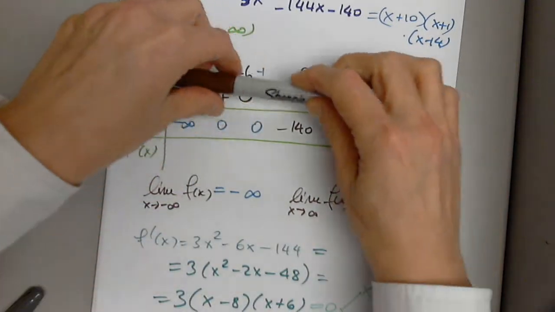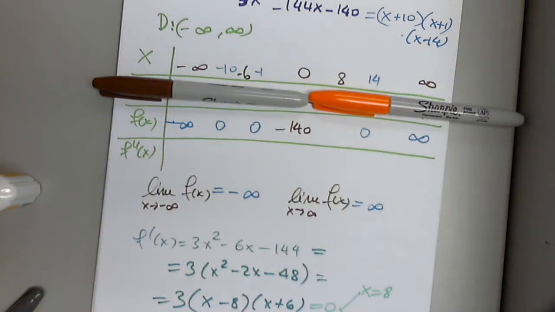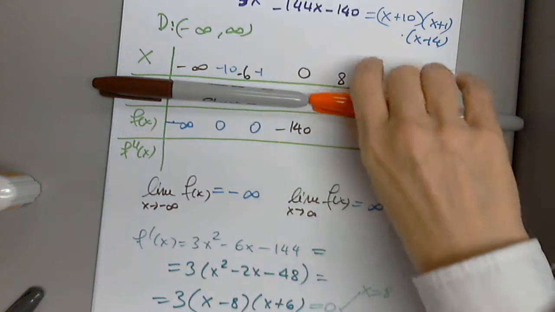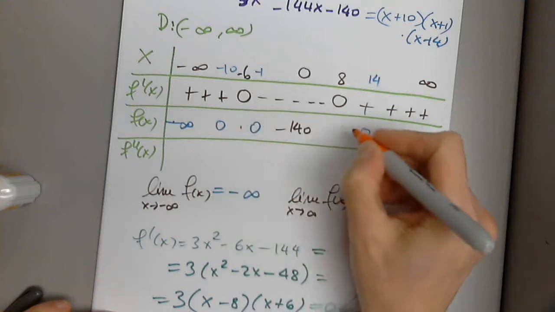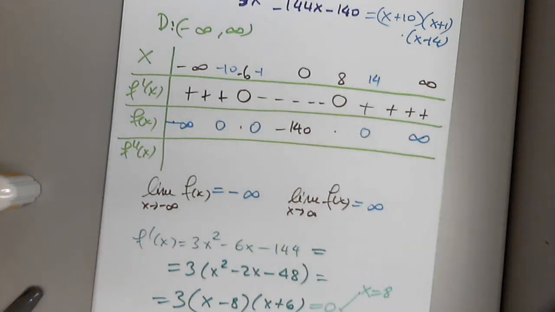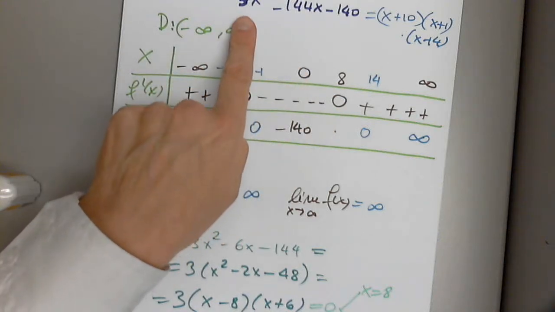At this point, I stop and I say, okay, now is the time for me to identify max and min and make sure that this row works well with this row. This is the moment in which I catch my mistakes. So let's do that. Oh, not yet. I have to find this number. So I plug in negative 6 and positive 8 in this function.